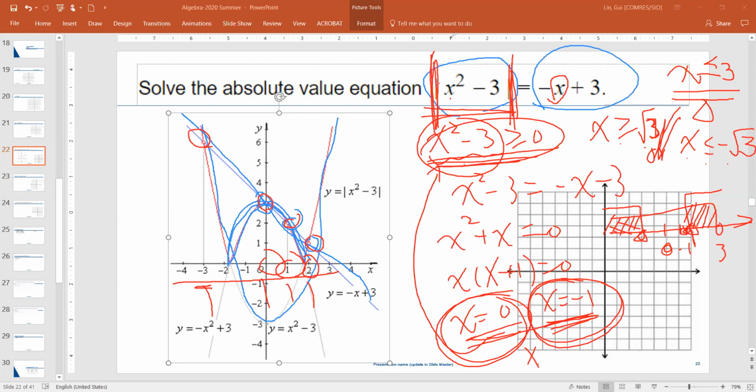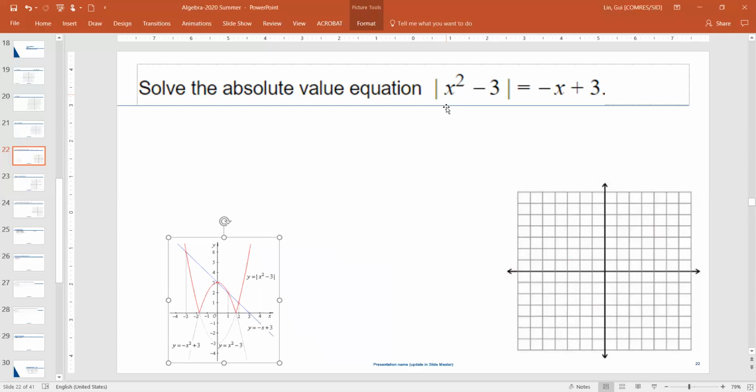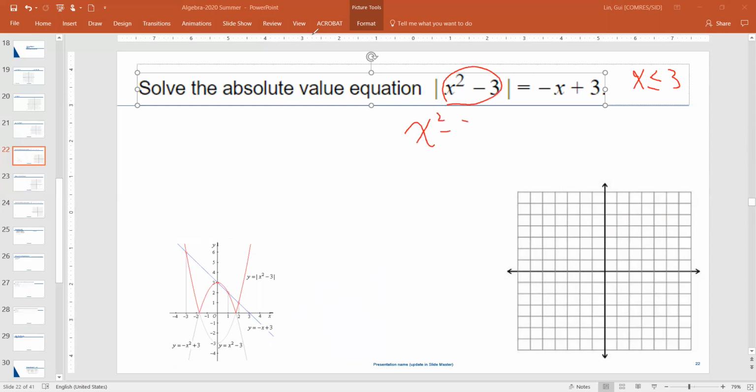So when they are less than 0, so second situation. Let me clear this part, too busy on this slide. All right, let me move a little bit smaller. So when they're less than 0, the basic condition, you still need to make sure that x is less than or equal to 3, right? So what about this part is less than 0? Less than 0 here, take it away, will become like this.